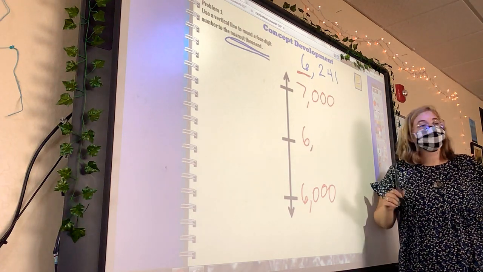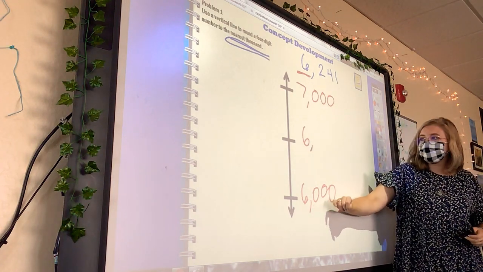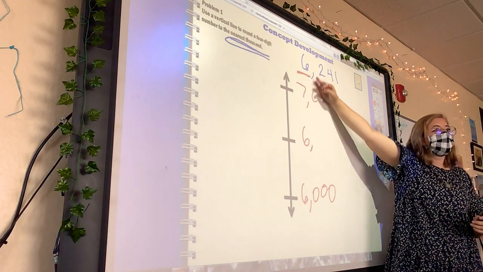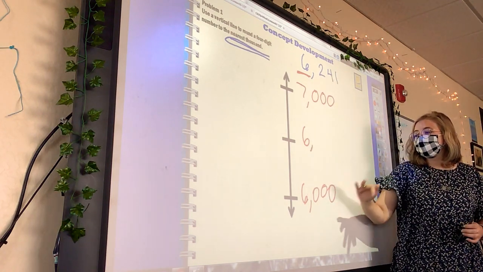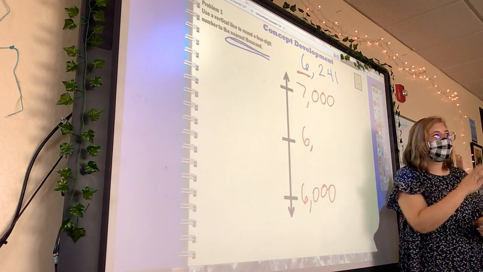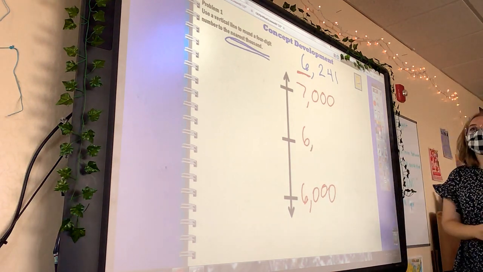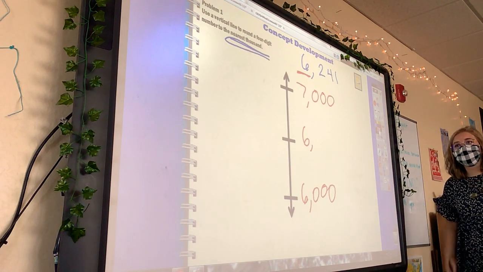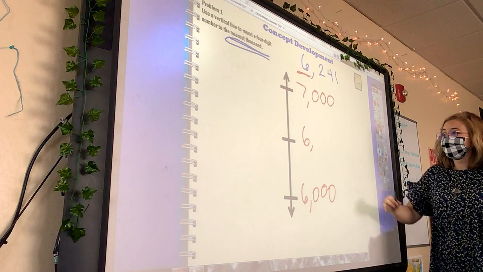It's going to be somewhere in the 6,000 range. Oh, don't tell me. Hold on. Okay? So it's going to be somewhere in the 6,000 range, because if you think of this as a number line, the numbers are going up as we go on, right? So it's a halfway point, exactly halfway between 6,000 and 7,000. Think about it. 100 is going to be involved somehow. And 5. Ready? Go. 6,500.